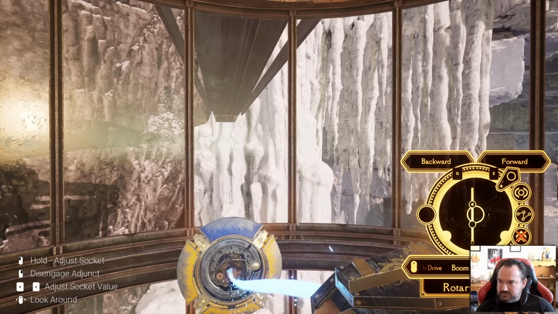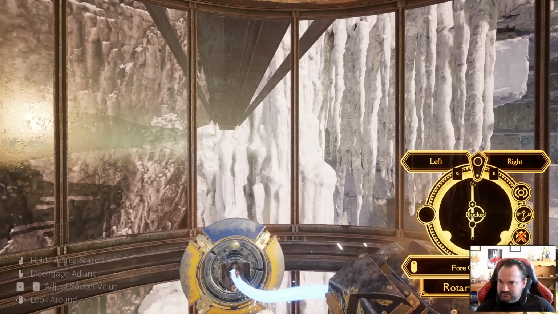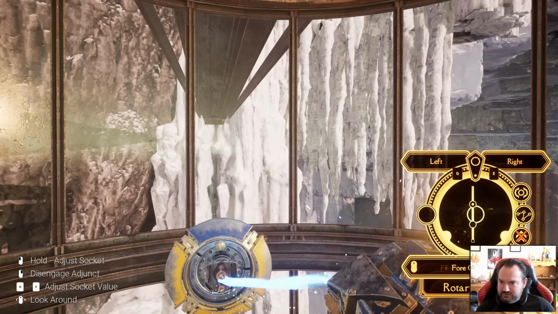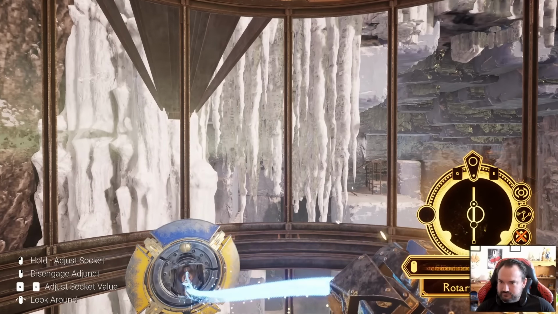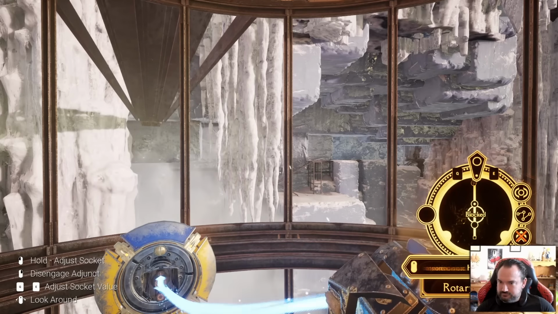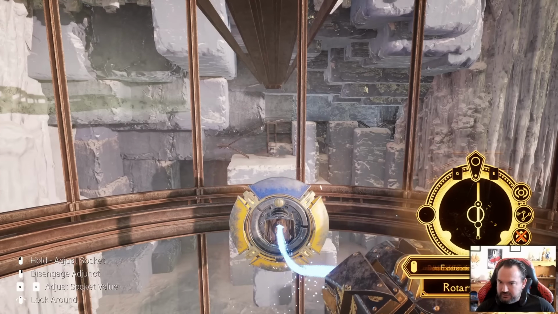Is this ice that we can smash? Okay, no, that says blocked. Back it up a little bit. Okay, no, fine. We smashed this ice just here, though. Yeah. That's got to be smashable. Okay.